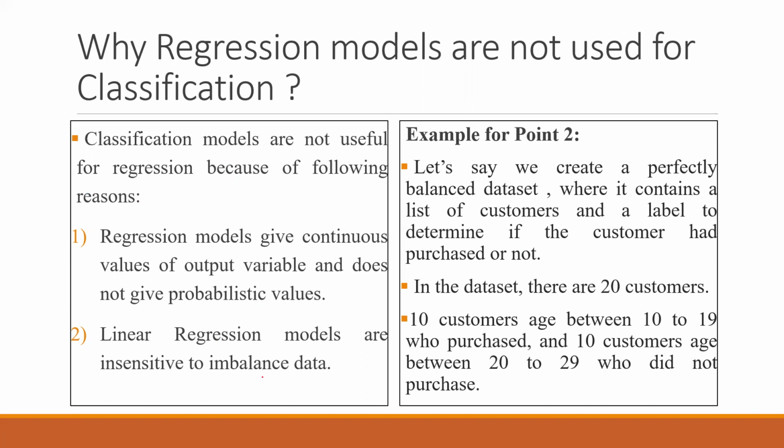But if you do not handle this imbalanced class problem, you will never be able to get the value correct for your cancer prediction. Same for, let's say, earthquakes. If you want to do earthquake prediction, earthquakes do not come every day, right? An earthquake comes, let's say, once in 5 years.